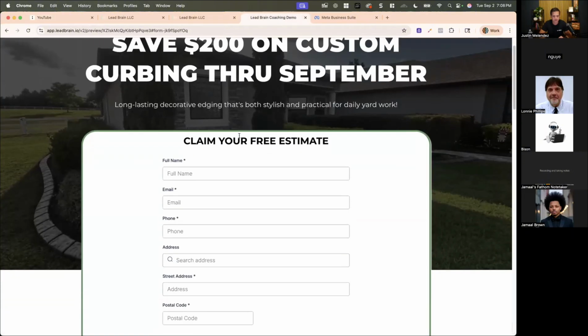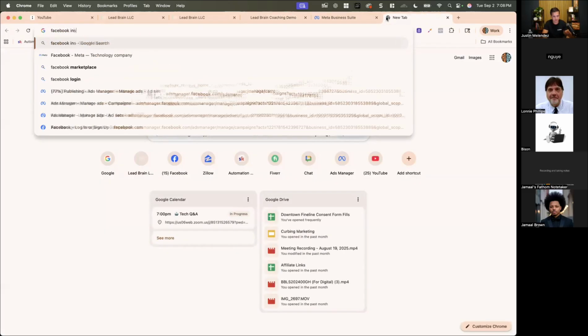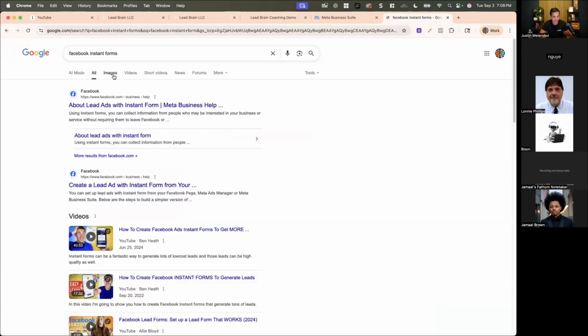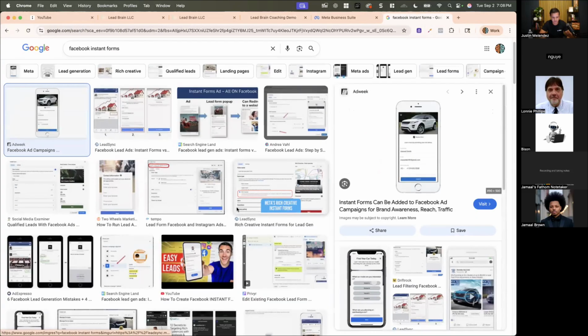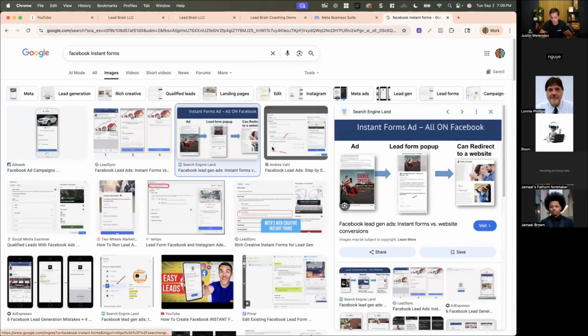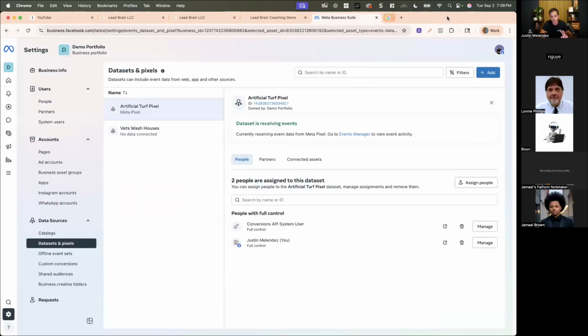And so here's an example of the landing page that I pivoted to. So instead of just a Facebook instant form, I should have put up a page or a photo of the Facebook instant form. Let's see, Facebook instant form. So we can show you, if you don't know what I'm talking about, this is what I'm talking about. These forms that you see on Facebook, you know what I'm talking about. You guys were with me for the last 8 weeks, but essentially the forms that are native to Facebook, I've replaced those for 2 clients, not for all my clients. Some clients it works and we have great results with them, and so I don't need to replace it.